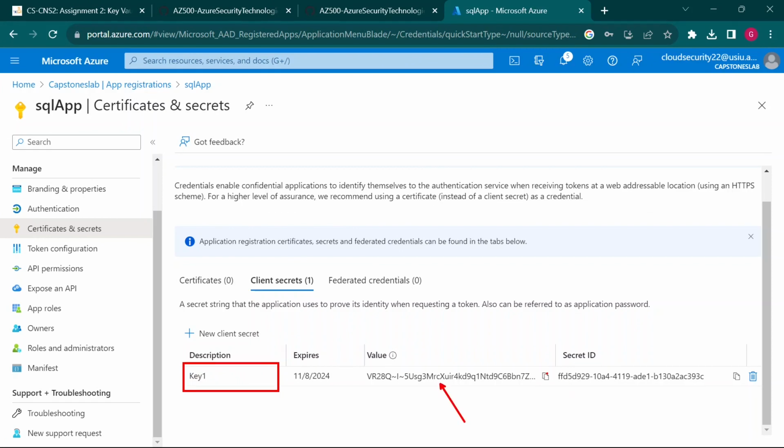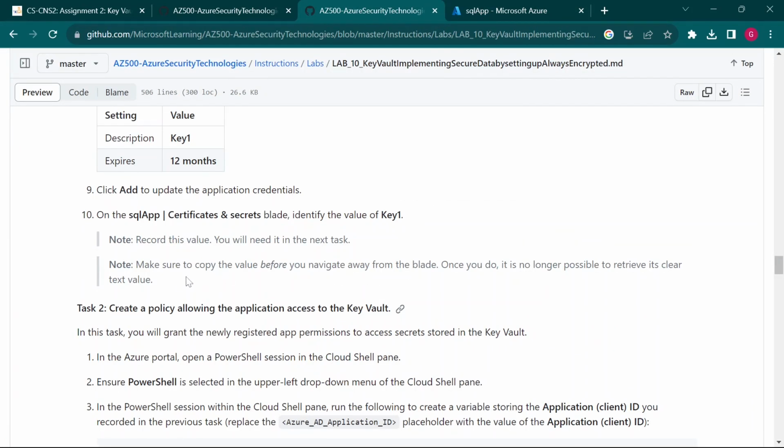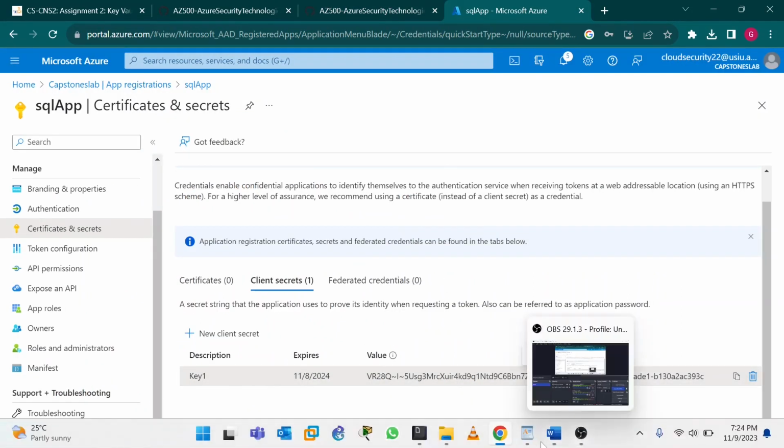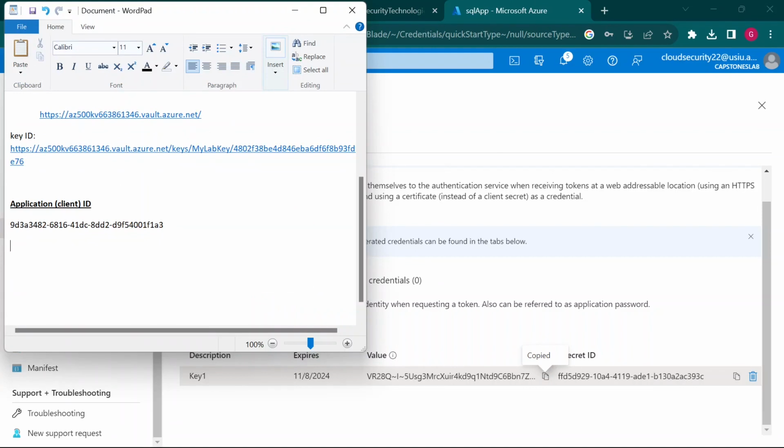We have the key column, then the value that we need to copy. This is it. So I'll just click on this icon once again to copy it. In fact, I think I'll copy everything. So let's see what we need to copy. Copy the value. So I'll just copy this value, and I'll say Q1 value.